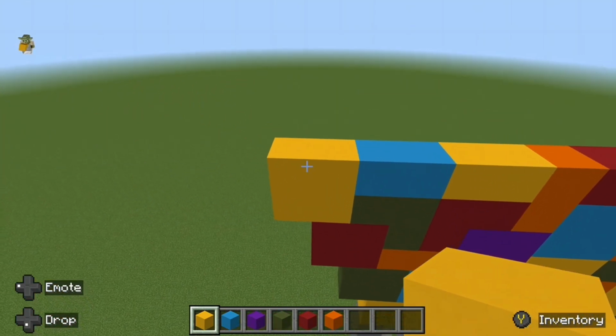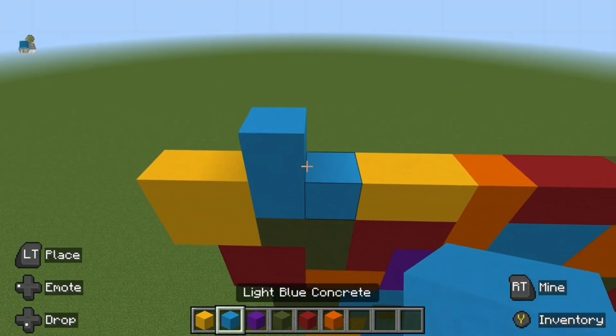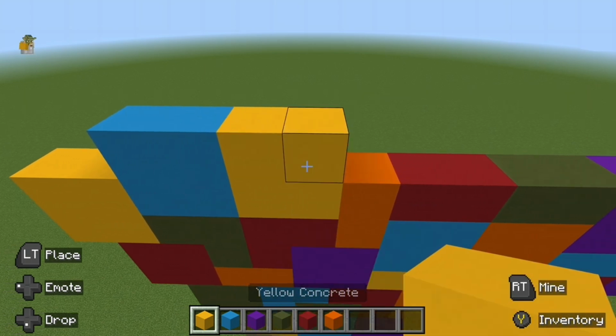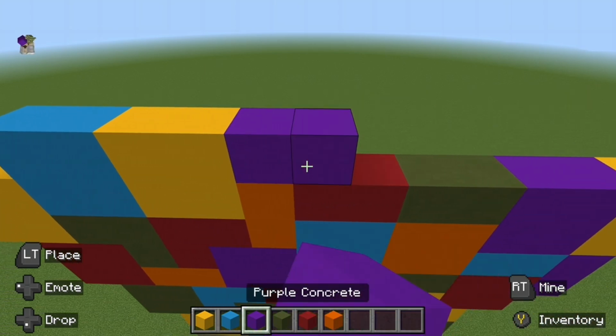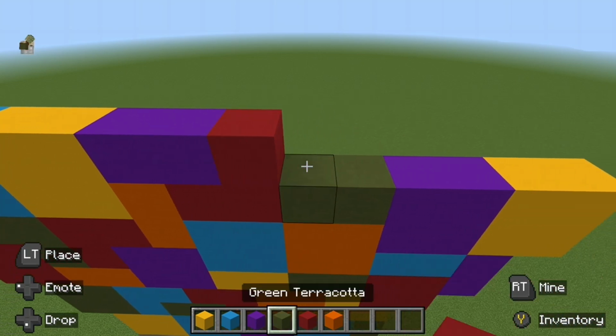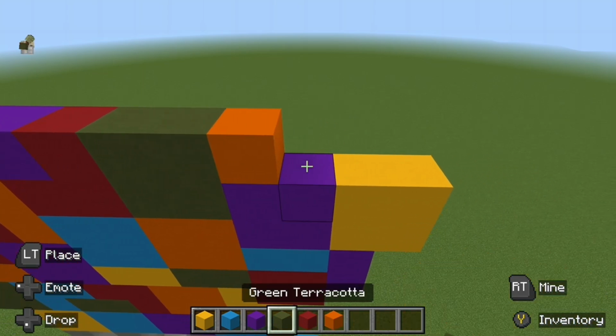Now on the next row, leave a gap of two, and then place two blue, two yellow, two purple, one red, two green, one orange, two blue.